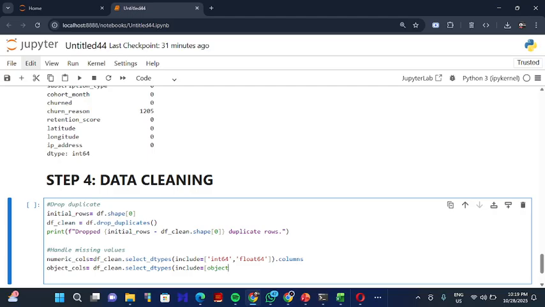After you write object, make sure you put one quotation mark on it to define the object as text. After you are done, close the bracket. In front of it, write columns, just like the numerical too.